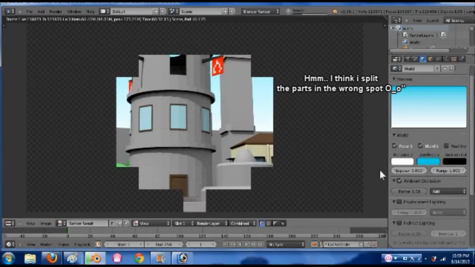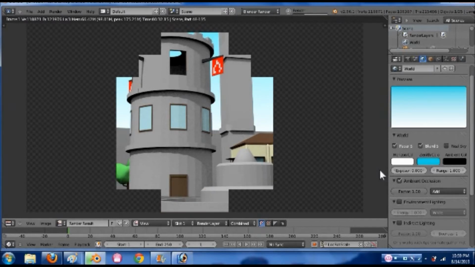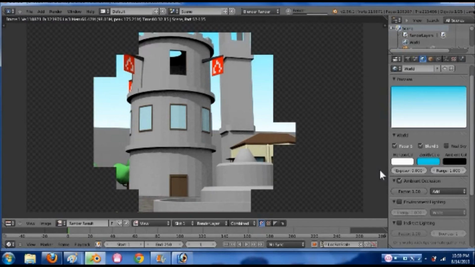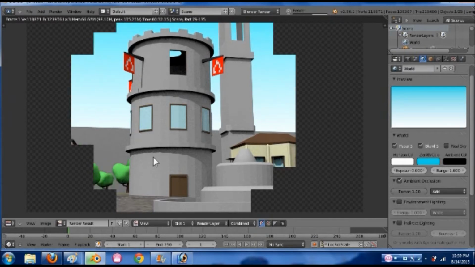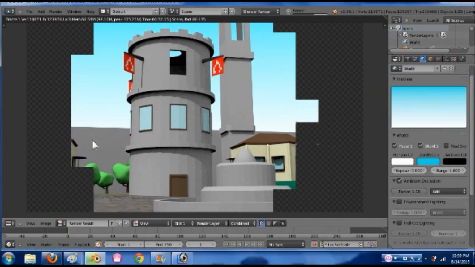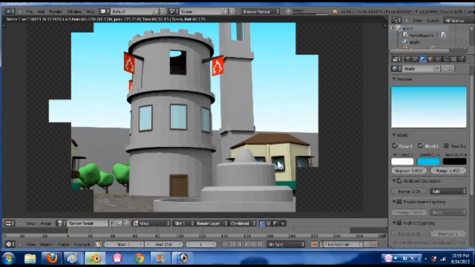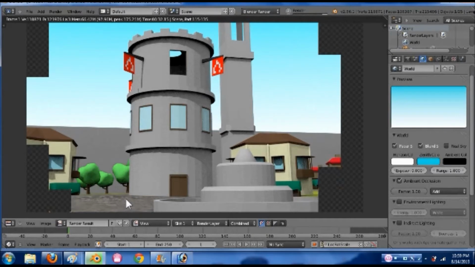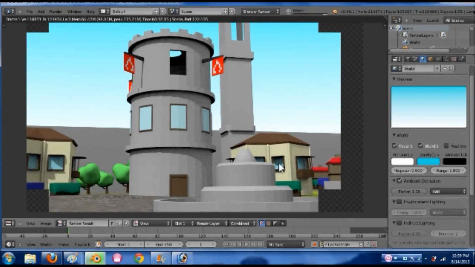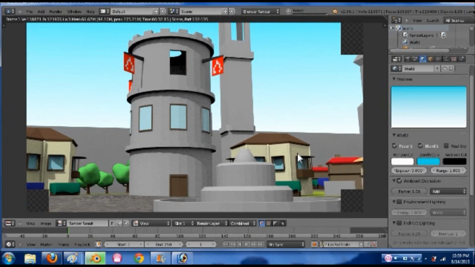You can kind of see in that top window there, and it's interesting. You can kind of see the hole in the roof. Something funky's going on with these windows, and I think I know what. Oh, never mind, that's just the shadow. I have these little things sticking out on the side. I liked the corner buildings that I was seeing in some reference images I was looking at.